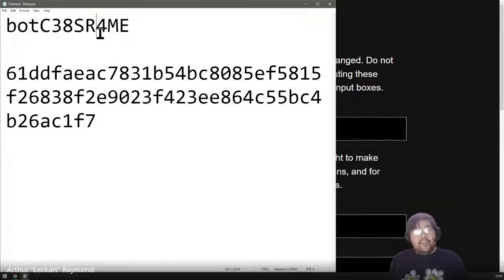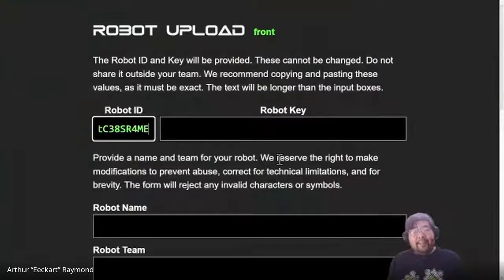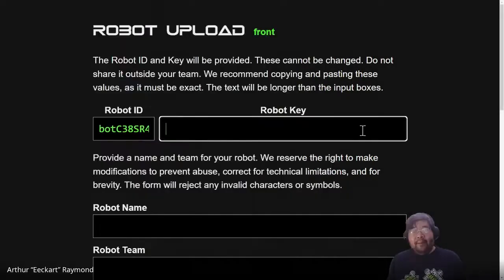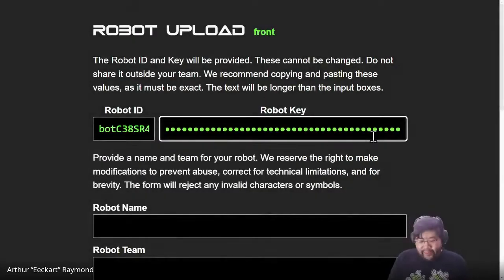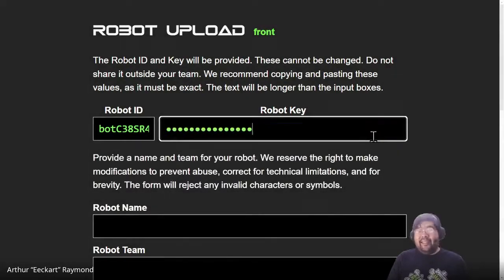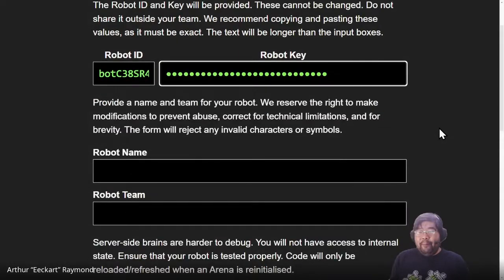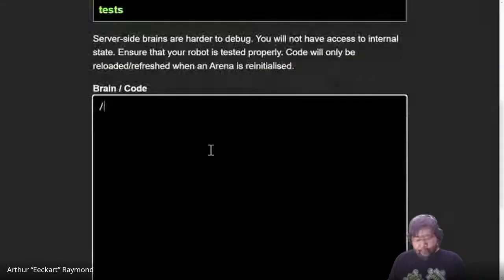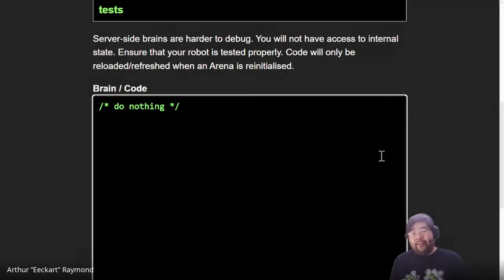Okay. So I'll take the bot ID, so paste sini. Then I will take the key, paste sini. So apa jadi kalau key salah? So let's say I tambah lah. Oh no, wait. So cancel ni, I put, just letak yang bad key. Then I cuba masuk robot name, robot team, dan dia punya brain code saya letak saja di sini. Do nothing. And then saya cuba save.